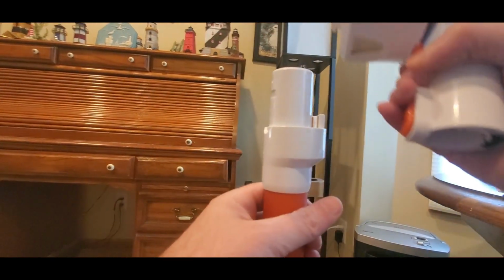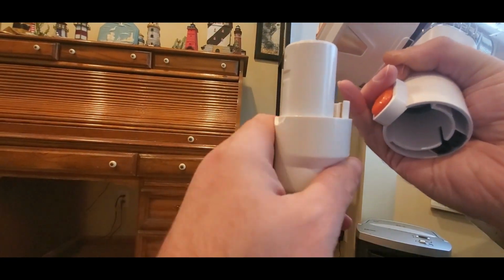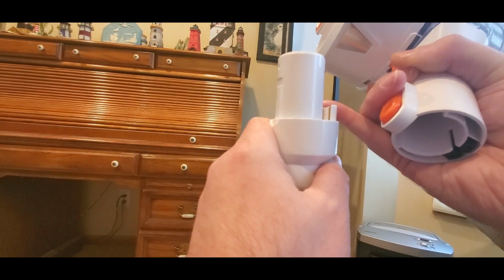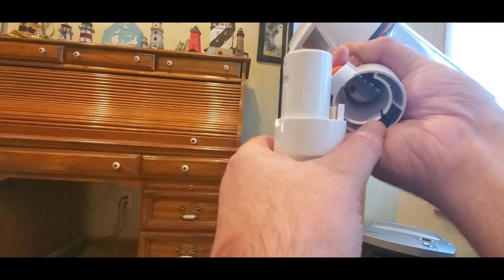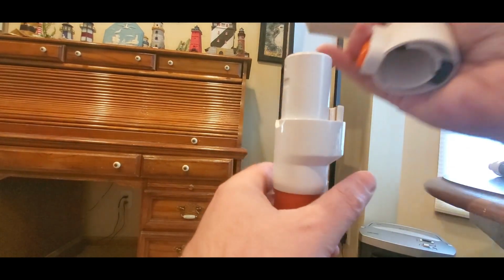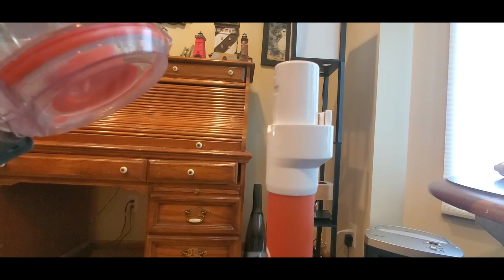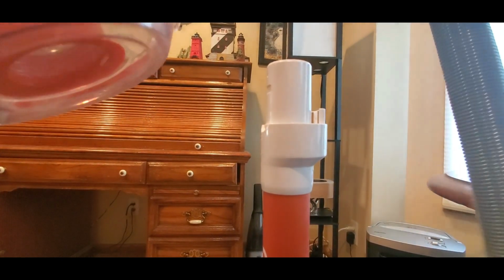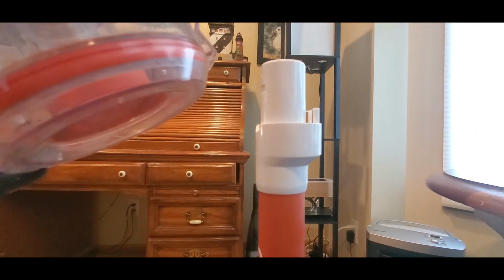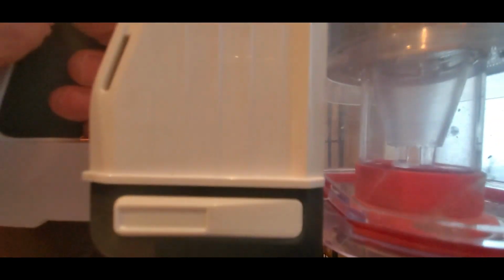There we go. See? And these metal prongs right here, if you guys could see them on the side, right there where my pinky is. 2 prongs. Make sure it connects to these 2 spots right here. And then, like I said, you can take this on the road into your car. Connect this hose into, I believe this one should be good.